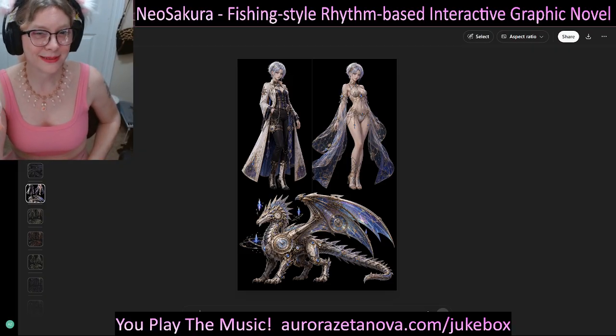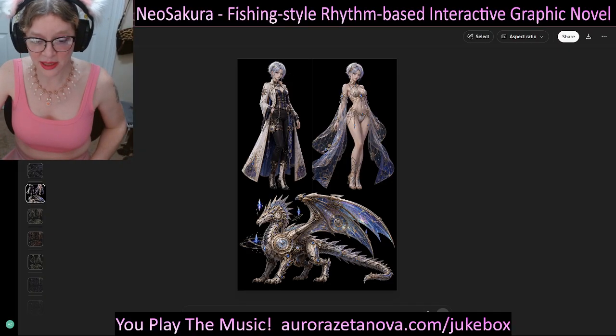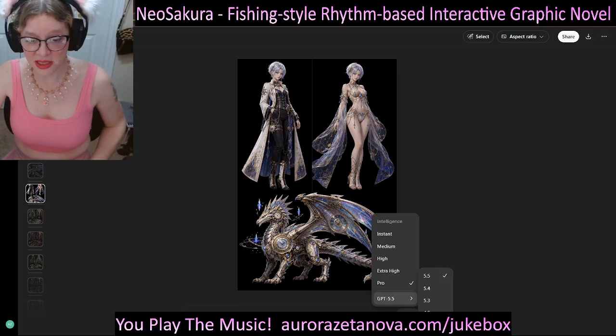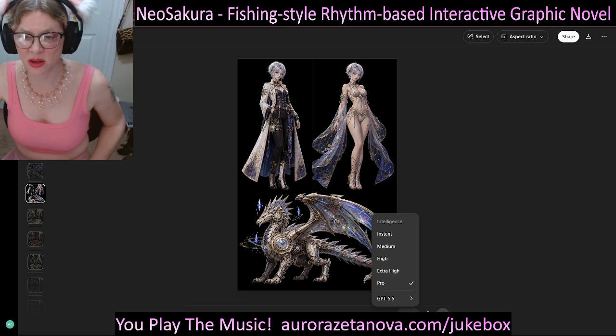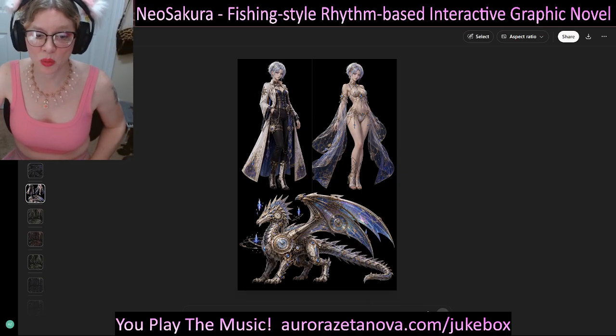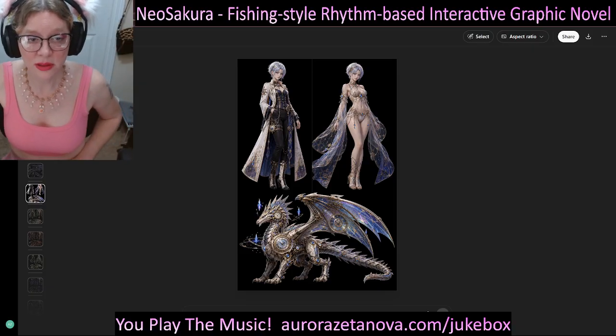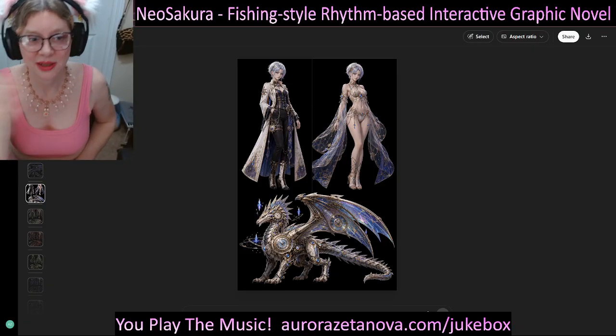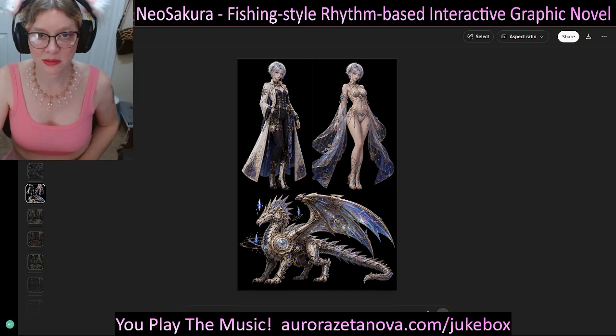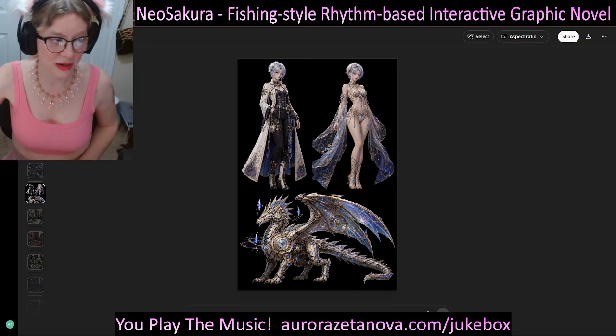But again, it also helps to use a higher intelligence model because GPT, I don't know what I was using before, say 5.4 on instant mode, it doesn't think that stuff through. It doesn't plan it out and go, this has to be appropriate. And it will constantly bump into that sexual content issue. So we're not trying to create sexual content. We're trying to create a video game. So put that in your prompt. Create a video game character, blah, blah, blah, wearing a swimsuit if you're trying to do that or whatever.